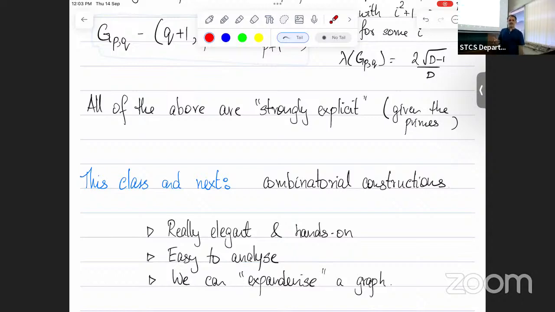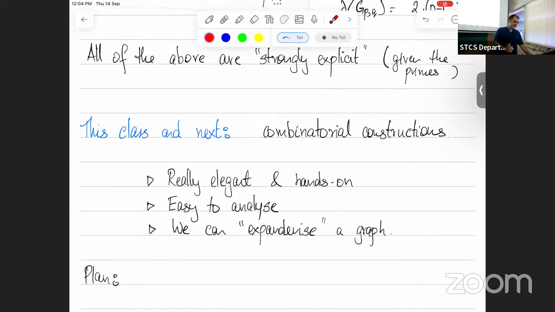And they're very easy to analyze. We've set up the machinery so that the analysis will actually be quite simple. And the key advantage that this combinatorial construction has over the previous things is that it allows you to sort of expanderize a graph. If you already have a certain connectivity structure, it gives you a mechanism in which each connected component will become more and more of an expander, but you don't change connectivity relations that you originally had. And this is going to be crucial when we want to eventually say that undirected graph connectivity is in log space. Okay. So those are some of the advantages of doing these combinatorial constructions, but it's just something that's actually very nice to work with.